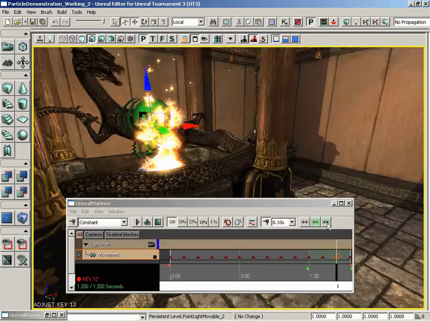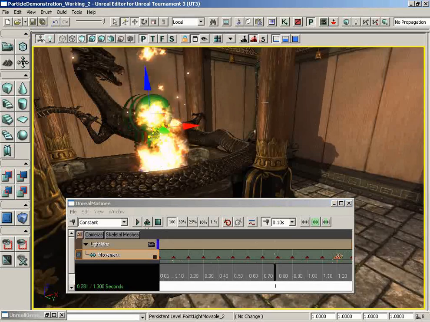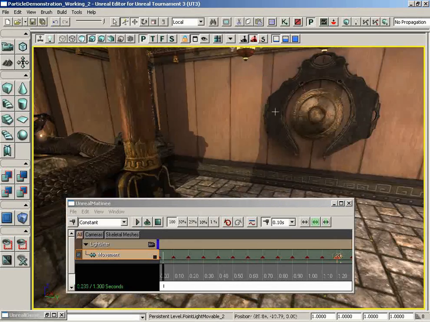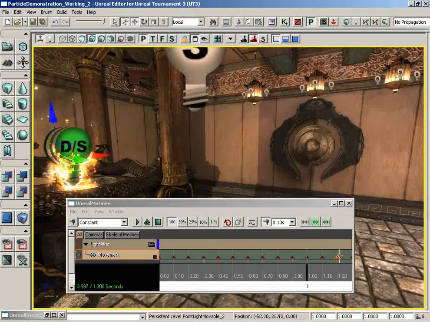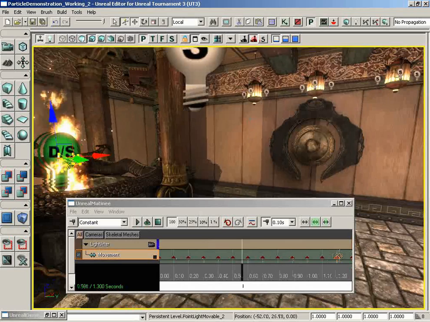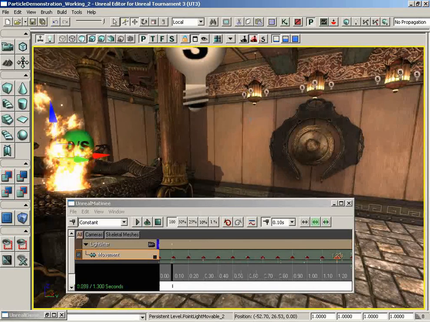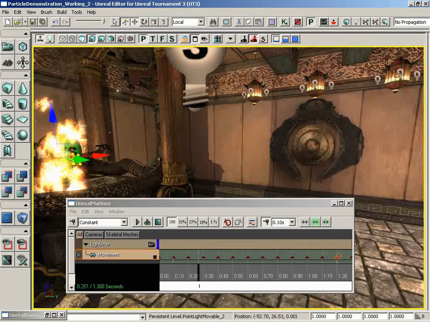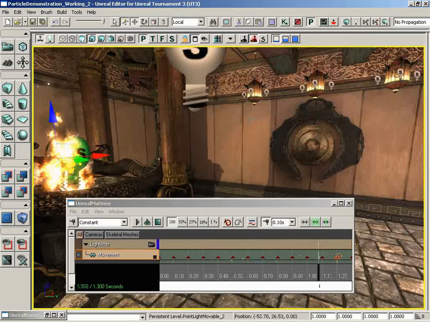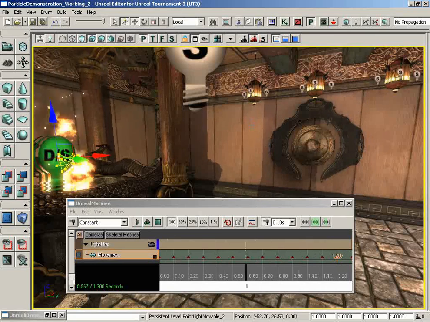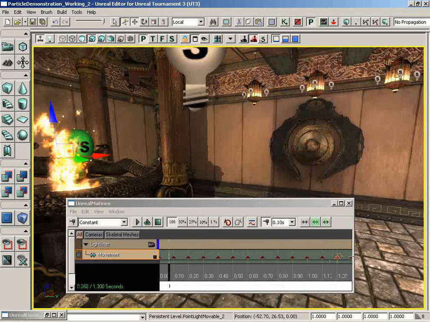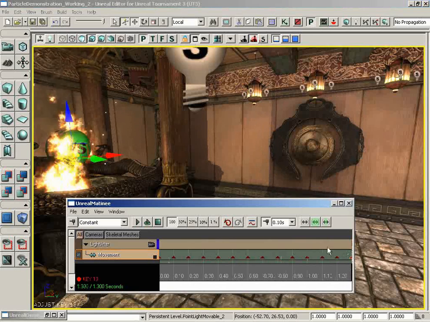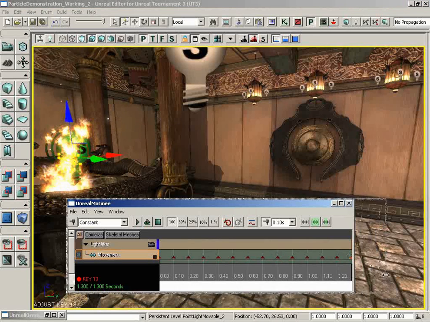Let's take our loop section, and we'll expand it to cover the whole timeline, and hit play. And I guess if I do some real-time feedback in the view, don't look at the light. Look over here at the shadows and see what they're doing. Kind of reminds me of a fire. And at this point, if you're thinking maybe it's moving too much in one direction or another, you could go in and tweak those keyframes. Or if you want to take that last keyframe and get a little bit closer to what the first keyframe is, so that you don't have such a very abrupt, sudden jump between the end and the beginning.